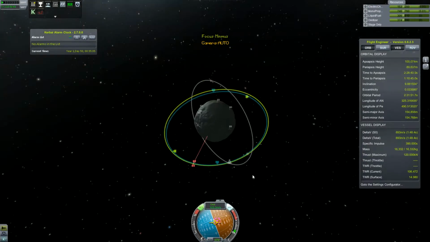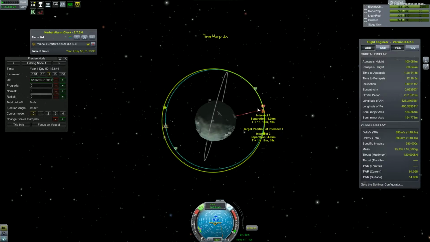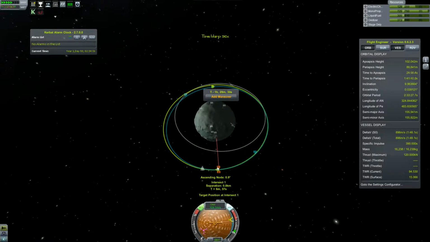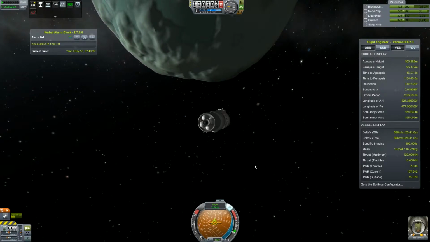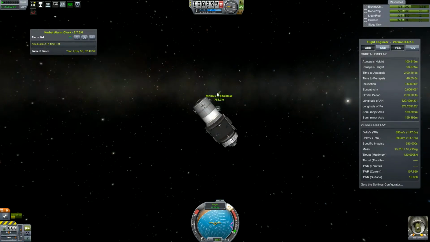Okay, it's about 2 kilometers. So we're going to create a maneuver on the other side of the orbit and correct this. Not like that, definitely. But this is perfect. 0.9 kilometers away. And all we have to do now is to approach the station and dock with it. There it is. 750 meters away from us. So let's burn directly to it.